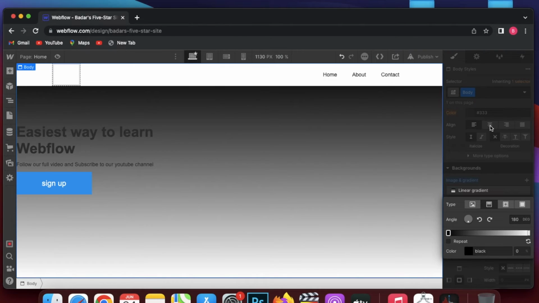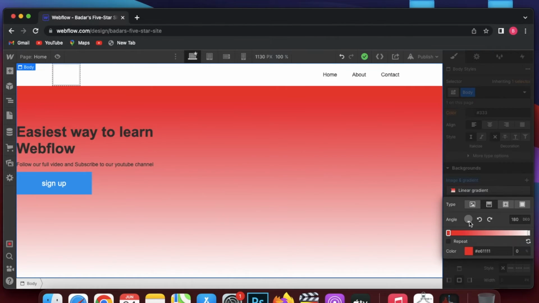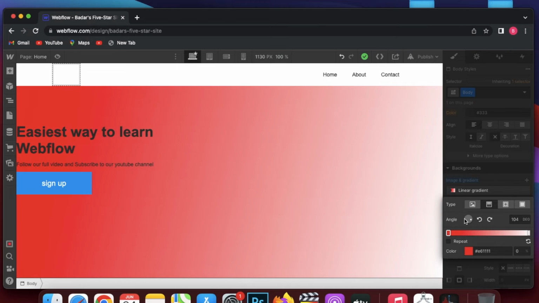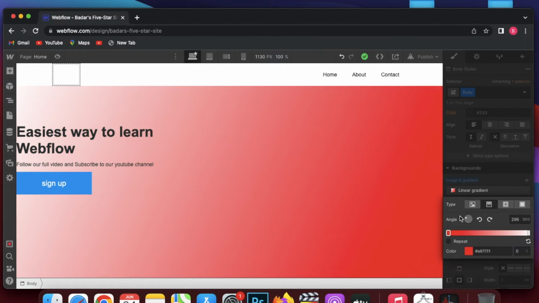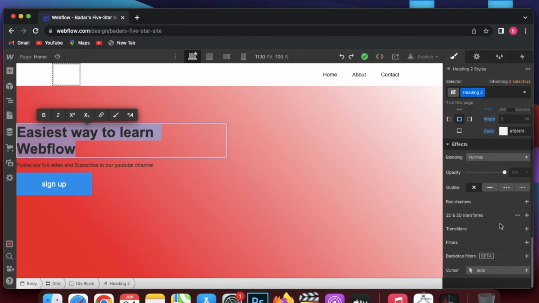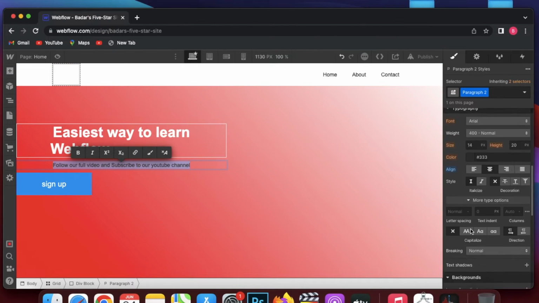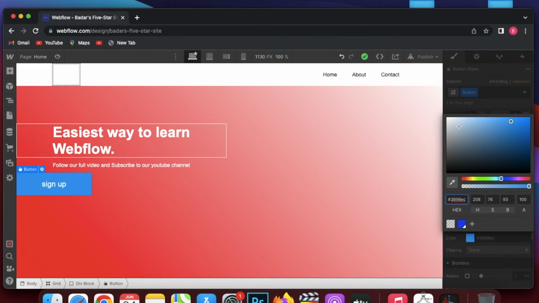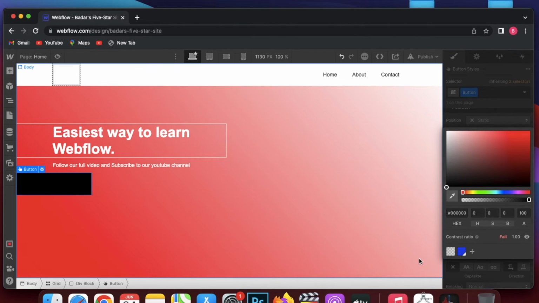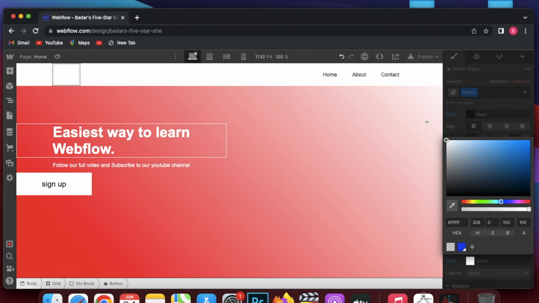I'm going to paste in a few colors that I already have. So now that we have these colors, we can go ahead and change the angle to be maybe something around this. I'm just eyeballing here, and then we can change the dimensions as well. Now we can go into the heading and change that color as well. We can make this white, we can also change this to be white, and then we can change the button to be white as well. But then that changes the color of the text, so we have to change that as well. We can use something like black, or we can actually use this color dropper here.